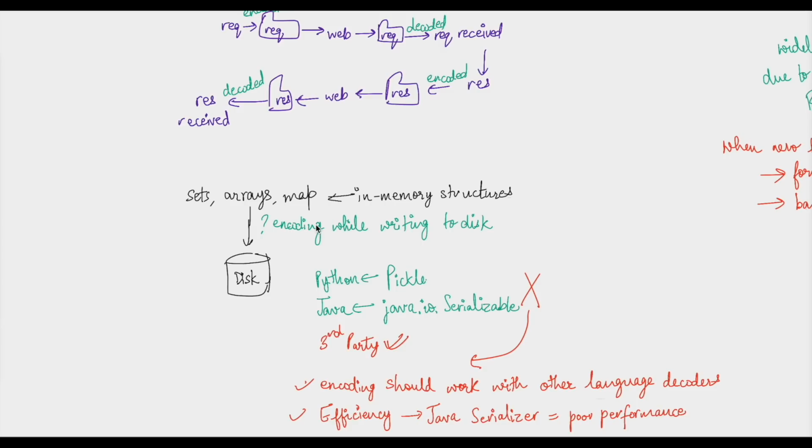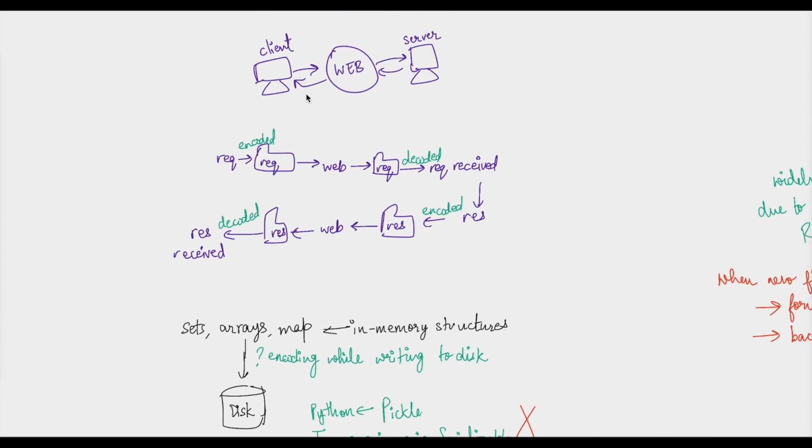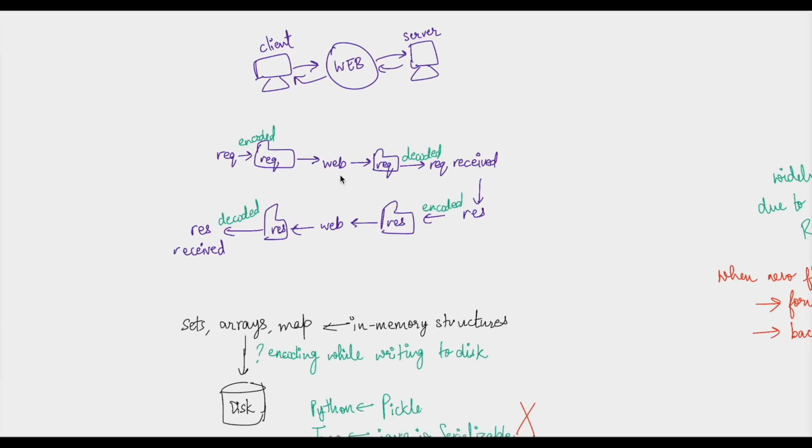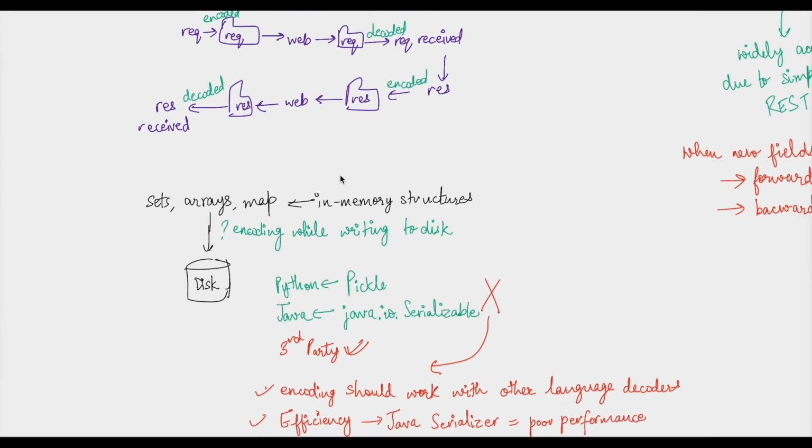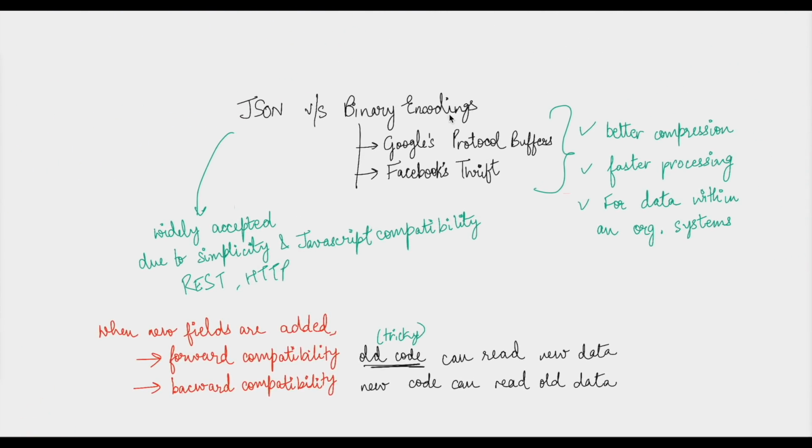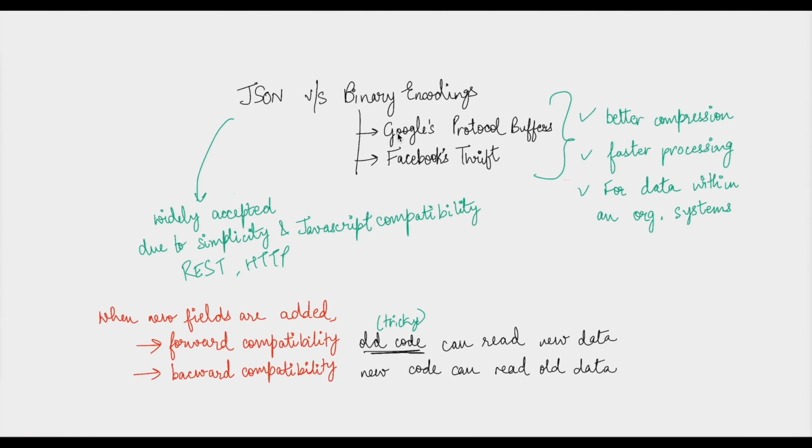Agreed, JSON is something which will stay in the web architecture because JavaScript supports JSON flawlessly, so it's very good. But when you're talking about millions of data entries, when you're talking about terabytes of data, at that point it really becomes important how you are storing that. What is the encoding that you are using? That's why binary encodings come into play. These are better than JSON in terms of better compression and faster processing.